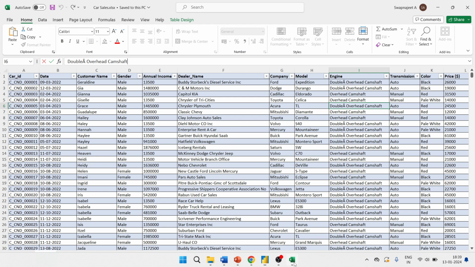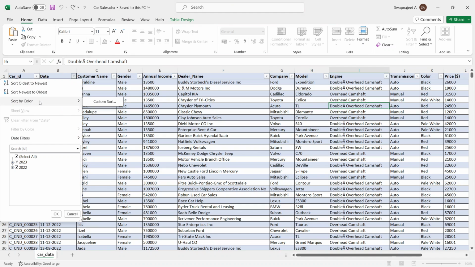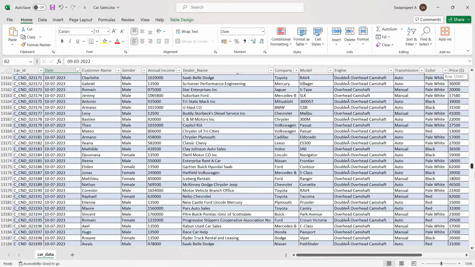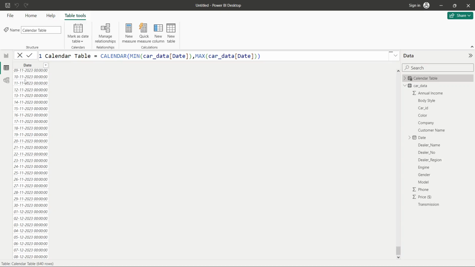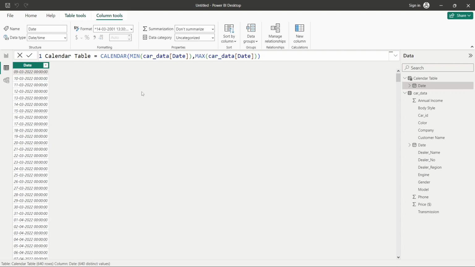If you want to check in Excel also, you can check over here, and just sort it from oldest to newest. When you sort it, you can see the minimum date in our data is 9 March. And when you scroll down, the maximum one is 8th December. The same data we have here: the maximum was 8th December, and the minimum is 9th March.